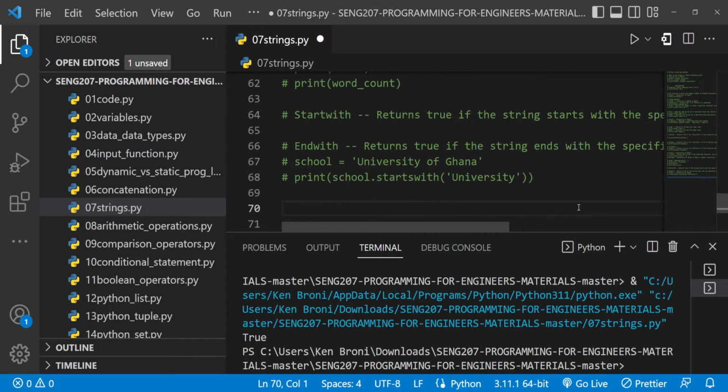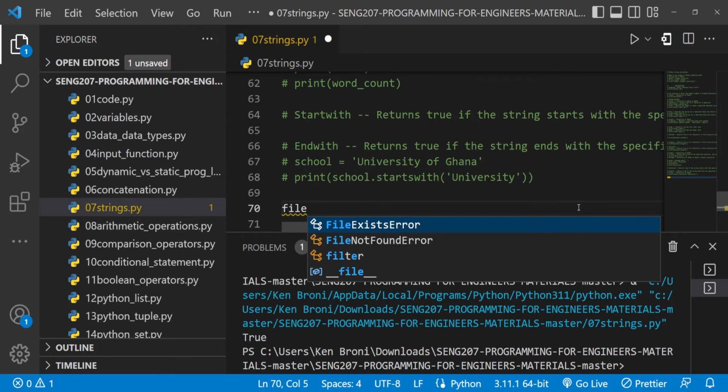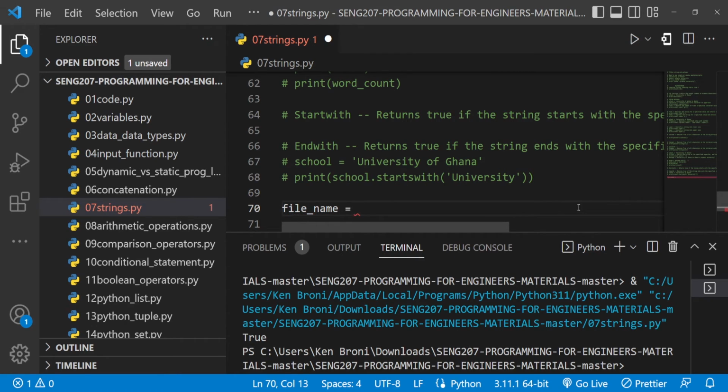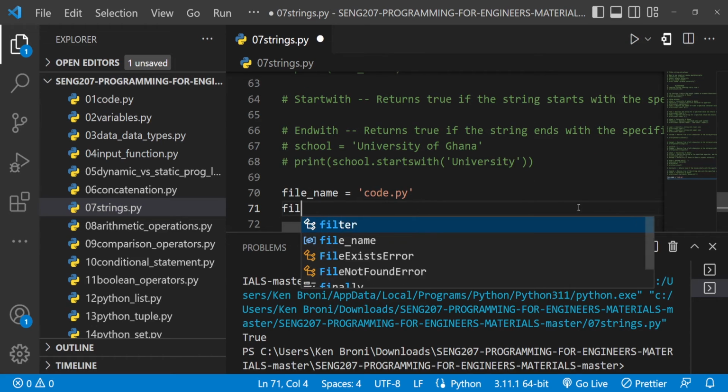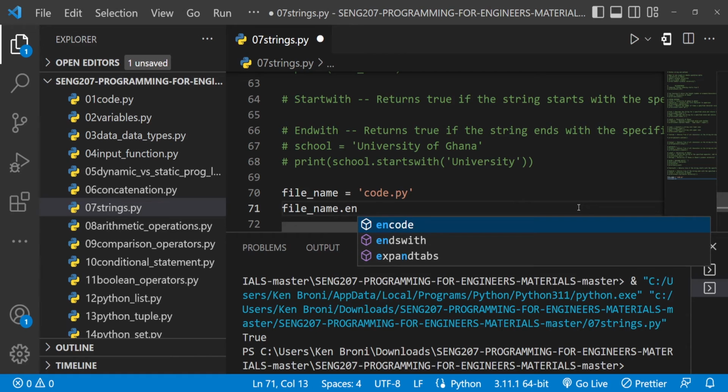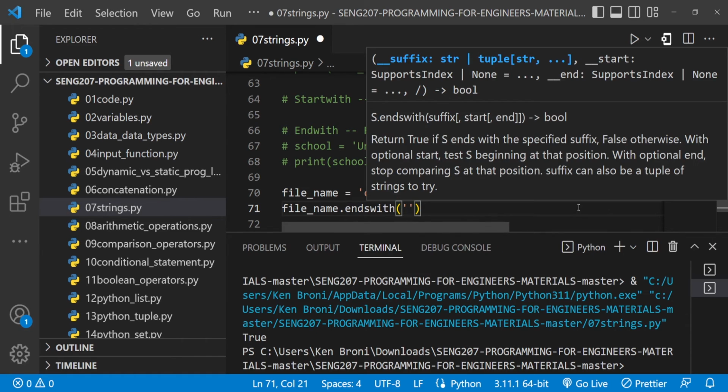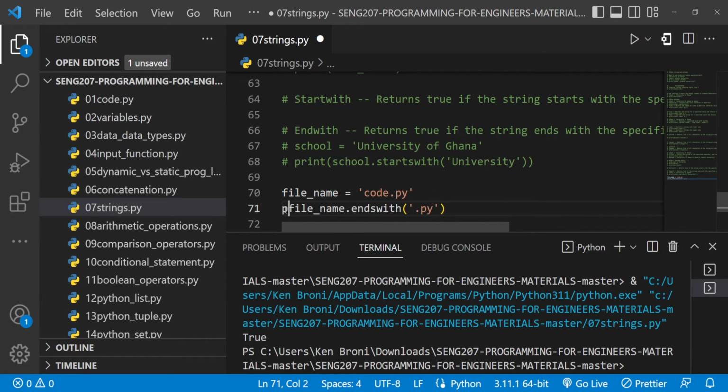And this endswith, you normally see it being used a lot. So let's say we have a variable called filename. So filename is going to be equal to code.py. Now let me try and see filename dot endswith, and inside of this I'll put a .py extension. So now if I print this out and save this and run this, we do get a true over here. So this filename actually ends with code.py, or a .py extension.